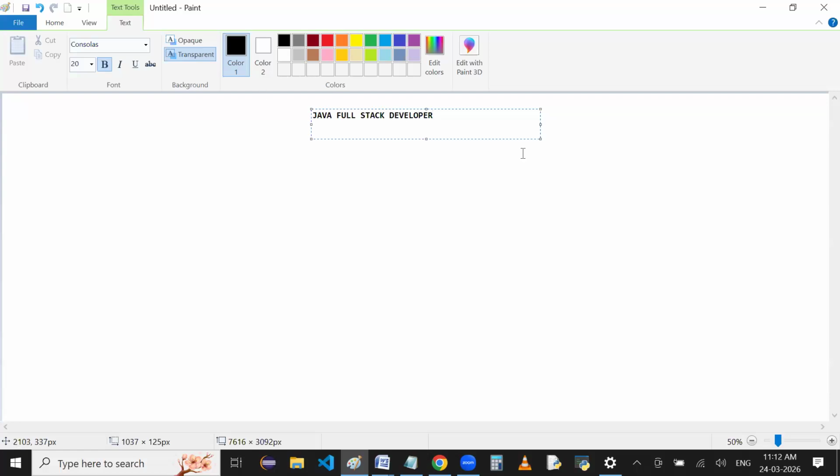First of all, how to become a Java full stack developer? To understand this, first of all, what is the company's requirement? Suppose in a company, you are going to take a Java project. Assume you are selected for one Java project. In a Java project, what kind of concepts are available?